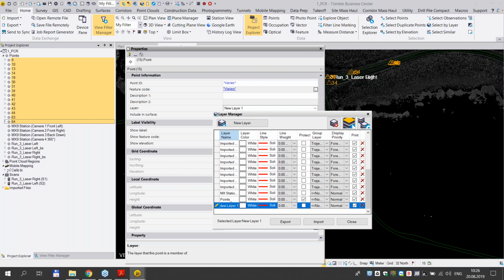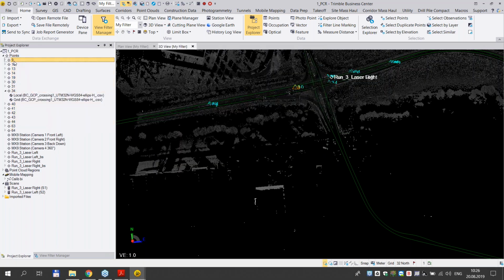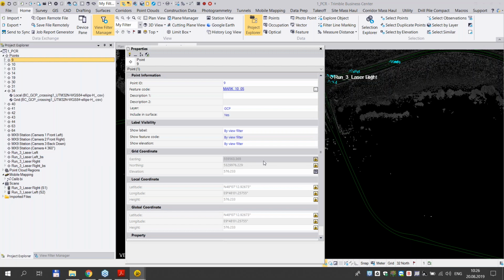So I will just create a GCP point layer and maybe differentiate the points with another color. Also, a good thing to do is to check the properties of the point to see that the coordinate has been applied correctly.